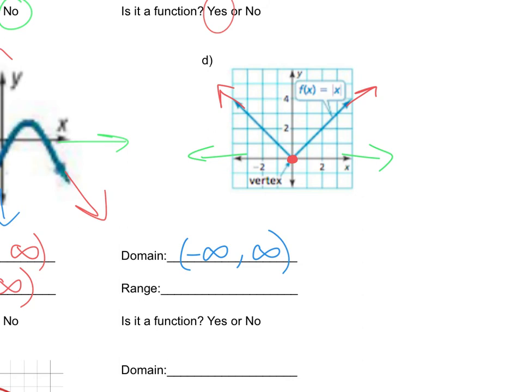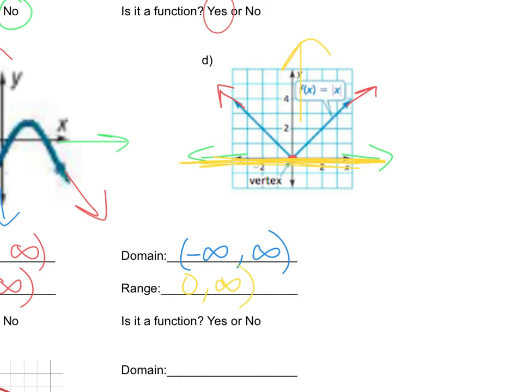The range. Range is your y value. What is the lower bound on the range? Well, this one does not go down forever. There is a minimum point, right? The minimum point is right here. What is that y value? It is 0. Actually, I should erase this. The minimum point is 0 on the y-axis. What is the maximum point? Well, this keeps going up to infinity, so that's going to be infinity.